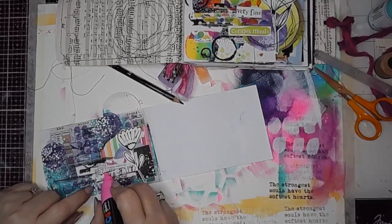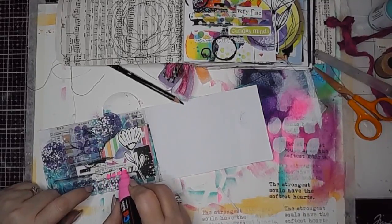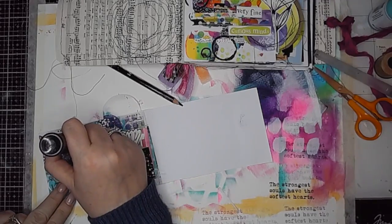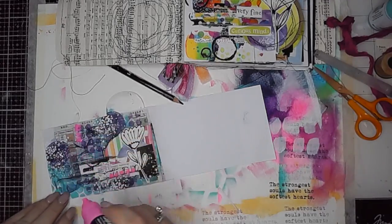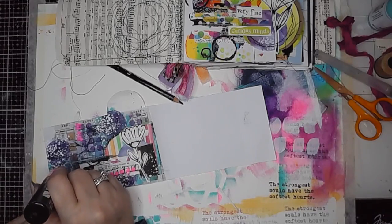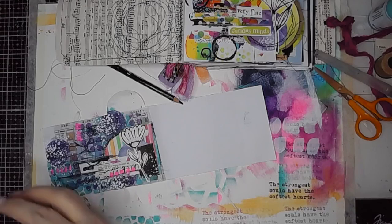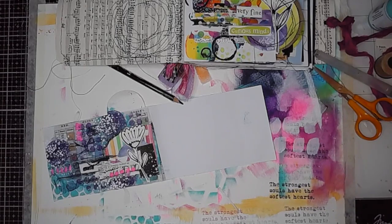And then I'm using a fluorescent Posca pen in pink. This is quite a chunky nib one, and I'm just adding a little pop of colour. This pink is a great one to use. If you've got Dina's fluorescent paints or any fluorescent paints, you could do some splatters with that as well. Quite often that's a great way to add that final pop of colour to a journal page.